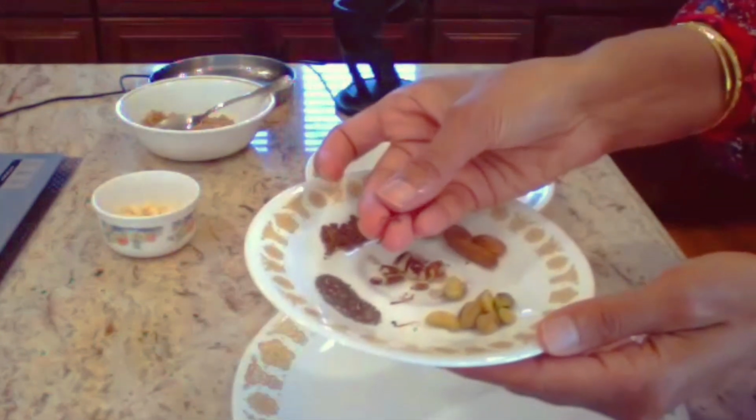Okay, and basically what you need to do is just stir fry the coconut along with the powdered mixture of all the nuts and seeds. Okay, and that's all I have done with a little bit of brown sugar. You can also add coconut sugar in it.